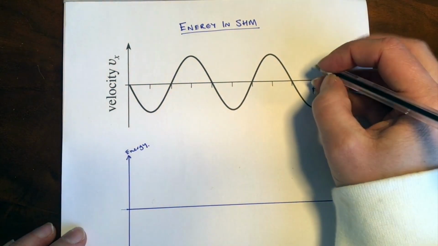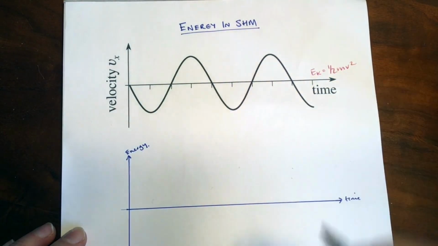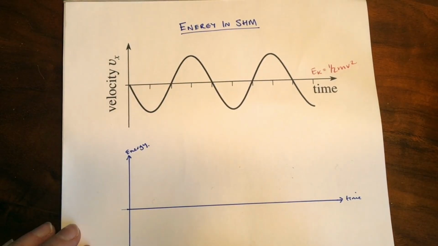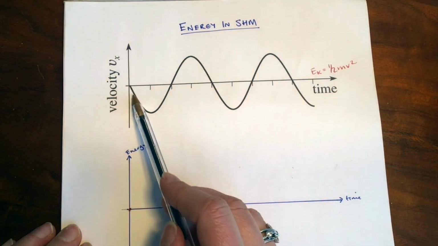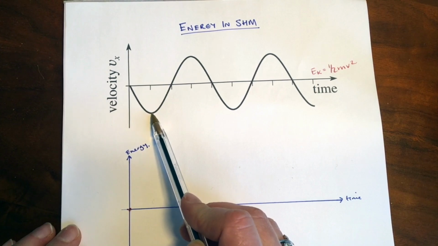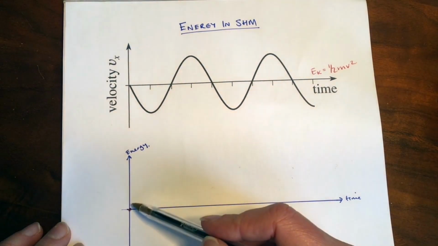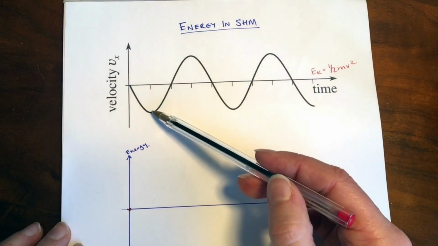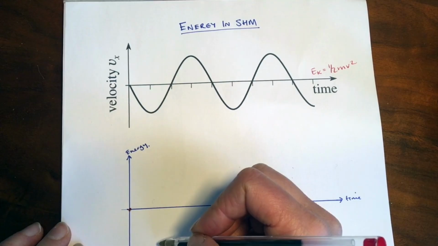Now let's think about the velocity and how we can translate that to a type of energy in the system. Kinetic energy, EK, is equal to half mv squared. So we can get an idea of the kinetic energy of a particle by considering its velocity. If we look at this case here, the velocity starts at 0 and increases in a negative direction to a maximum velocity. We can't get negative energy because energy is a scalar. So our graph is always going to be above this time axis. Even though the velocity is travelling in the negative direction, our energy is going to be in the positive direction because it's a scalar.